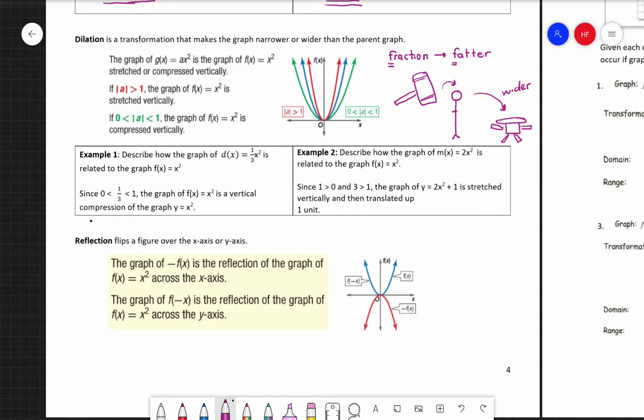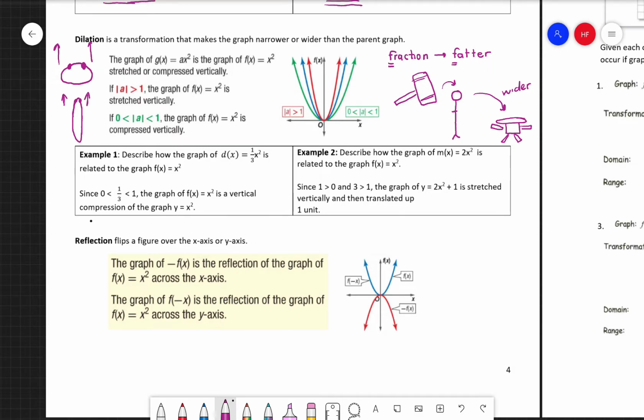And then for the stretch vertically, I like to think of if you were holding a rubber band in your hand and you pulled on the rubber band as hard as you could, the harder you pulled that rubber band upward, if it started like this and I was holding it right here, if I pulled it upward, then I'm going to have this stretched vertically where the point is still upward and we're still pulling. So just be careful with those: if it is a whole number, then it is stretched vertically, and if it is a fraction, then it is compressed vertically.